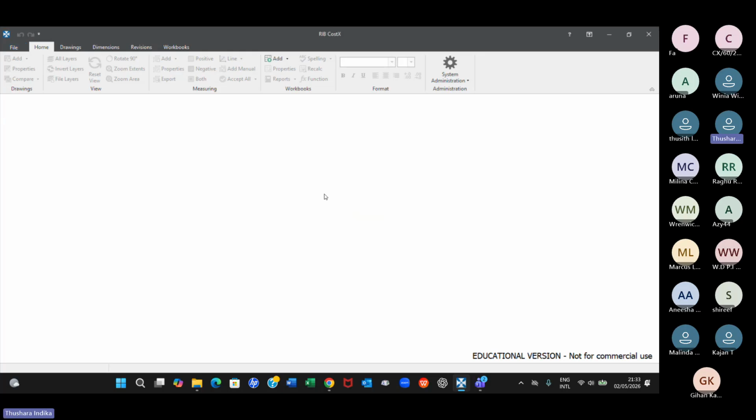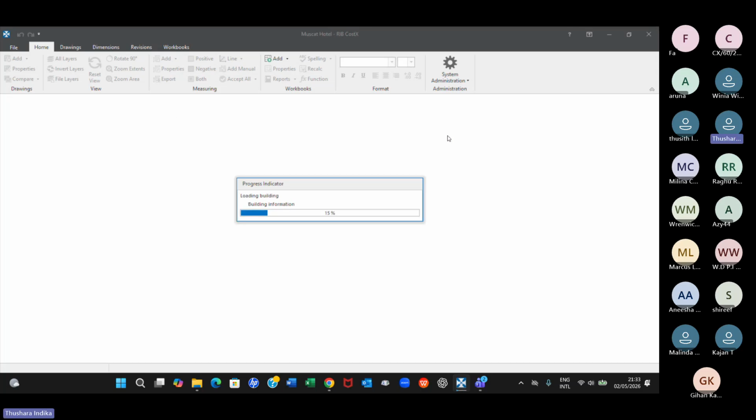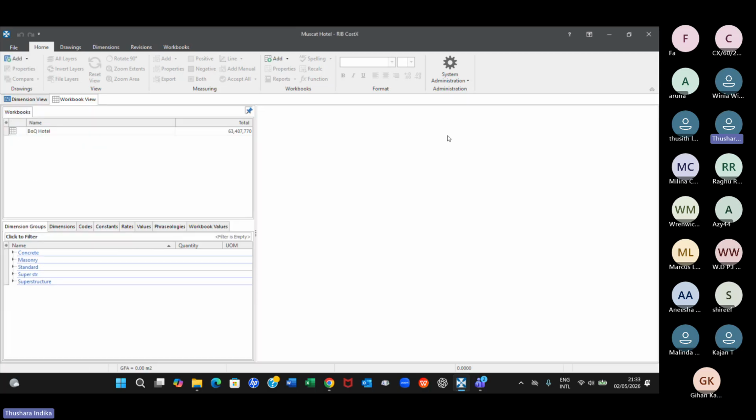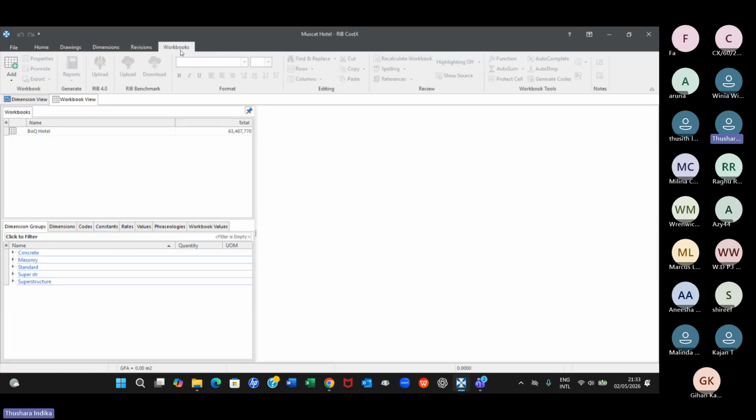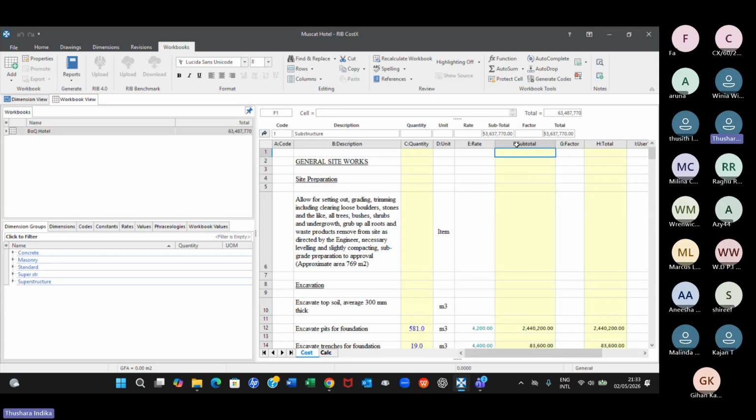Now you just double click on this. Now you see again Muscat Hotel. But if you open it, you will see the last data is there. We have been doing the Muscat BOQ reinforcement, right? So let's double check whether it is there.